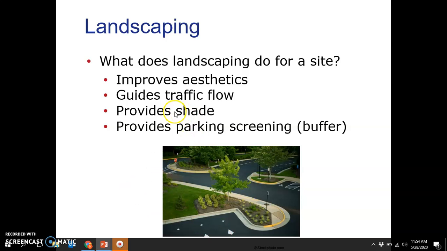It also provides shade, which is pretty useful in the summertime. If you have a really big parking lot like Walmart or something, it just kind of breaks it up. It also provides buffering. So if you're on certain roadways, it's nice to have a buffer between the street and the parking. If you see people parked when you're driving, it could actually kind of throw you off a little bit. So you want to keep it separated so that you don't have any interference from the street to the parking lot or vice versa.